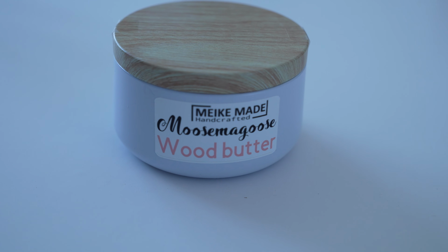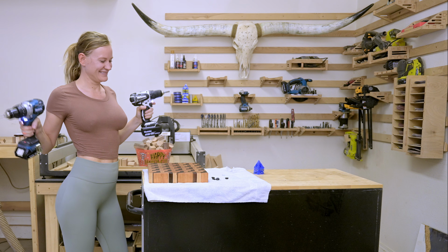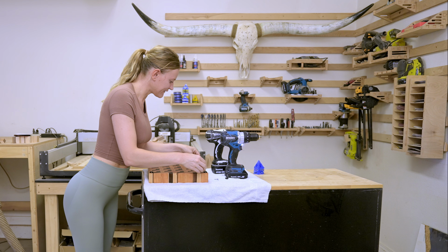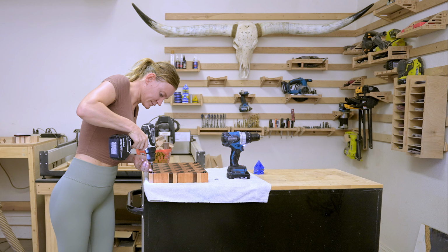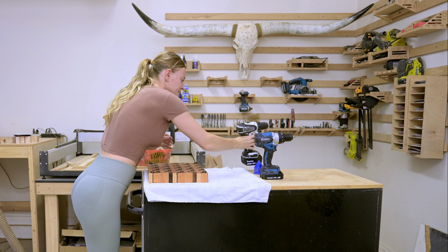Take off any excess and apply Moose wood butter. I'm attaching little rubber legs to the bottom. Make sure you pre-drill the holes. And the first board is finished.